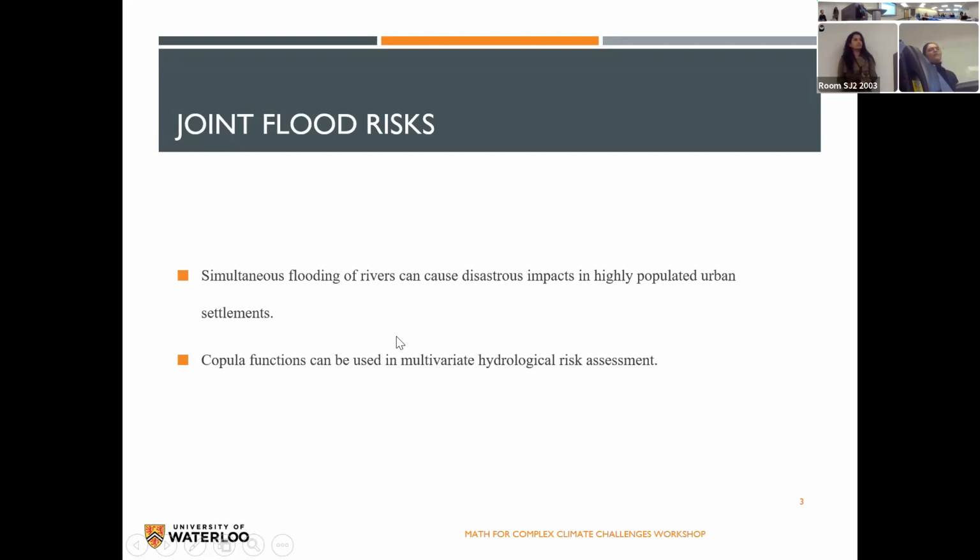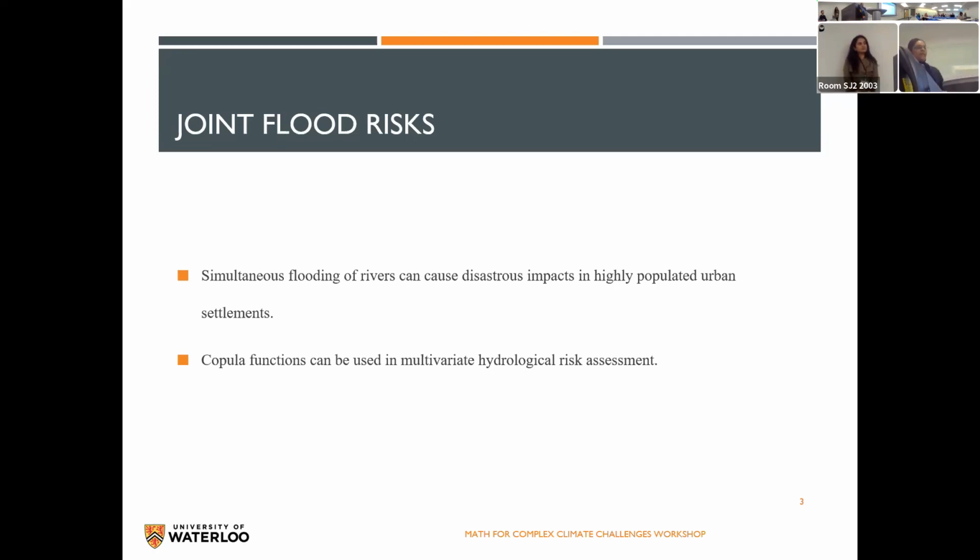The topic of today's discussion is joint flood risk. So why is it important, or what is it? When we do flood analysis to determine flood risk impacts, usually we do a univariate analysis. That is, the traditional way is understanding only one flood characteristic, one river flow event, and then analyzing it. But it's also important to understand whether there is any chance of a simultaneous occurrence of floods in different rivers in the same region. That can cause serious impacts.